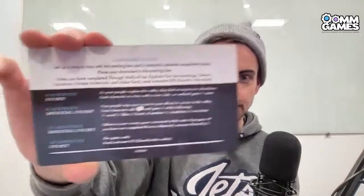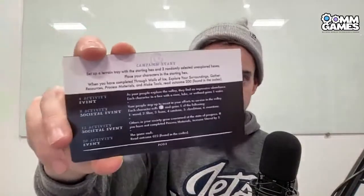So it has a bunch of different events that get triggered based off the activity level. And then it has your goals. What's the vital goal here? Through walls of ice. So here's the first goal, right? This comes alongside your challenge card, and it tells you what you need to do. The first one is pretty straightforward: gather water at a river, fish at a river. We teach you the game in the first couple rounds of Stonesaga.